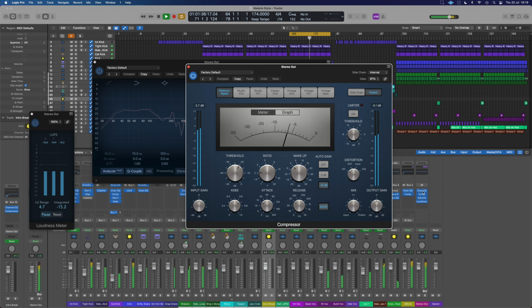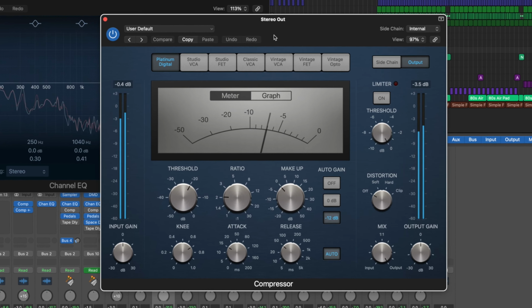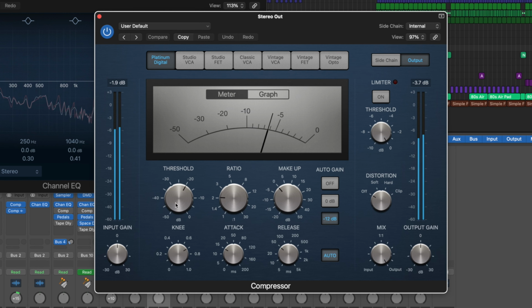I think we want to compress this first before we look at any EQ. We want to give it some real level. I'm going to keep it on Platinum Digital. We can give it, again, just a few dB. I think we found before that like 30 to 40 milliseconds, relatively slow attack. And we're going to have a nice fast release in like 20 millisecond range. And we just want to keep the track under control, basically. A couple of dB.